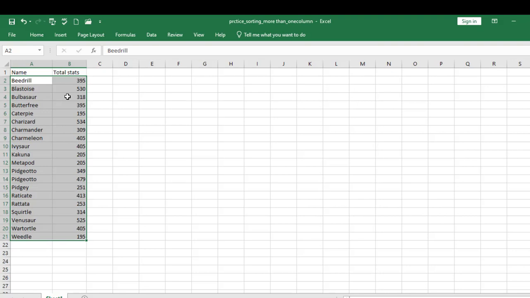So let's just note the difference between trying to sort one column and then sorting more than one column. When you try to sort just one column, you must ensure that the sorting is expanded to cover the data range.